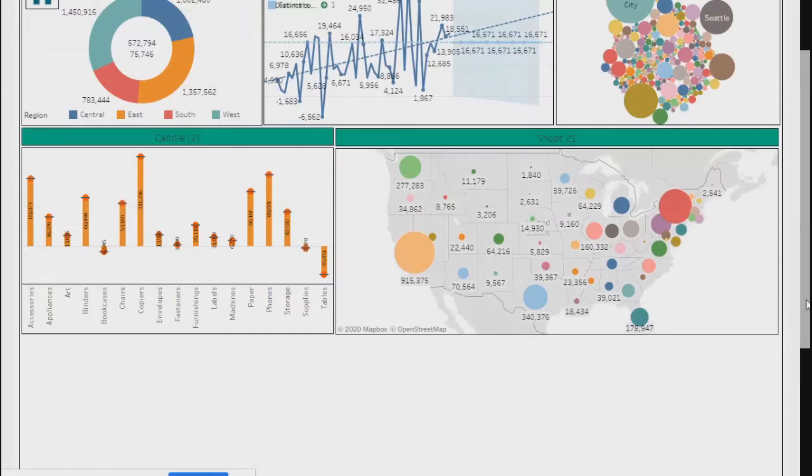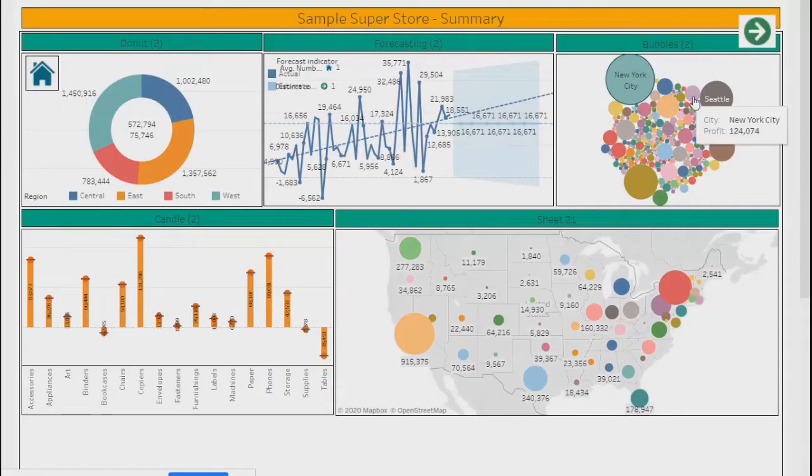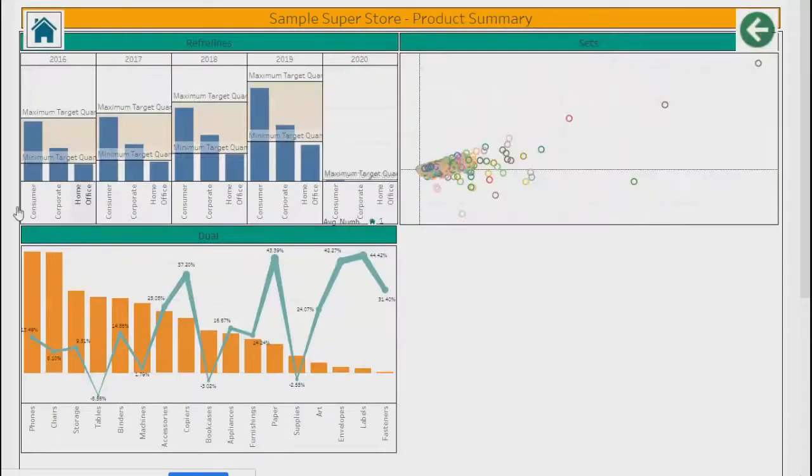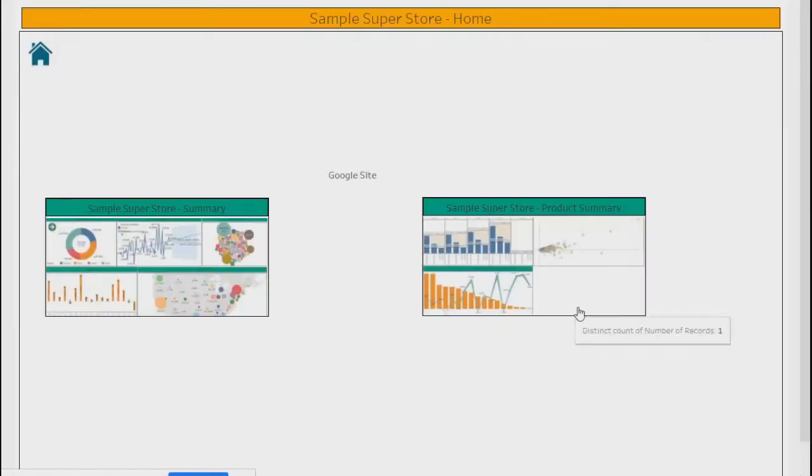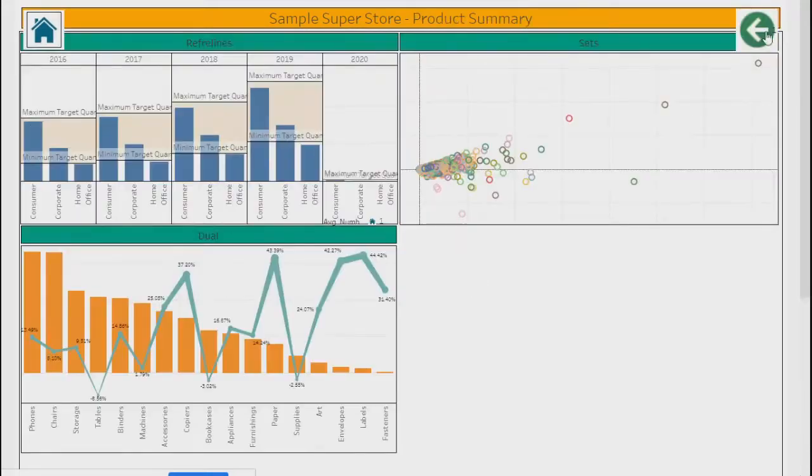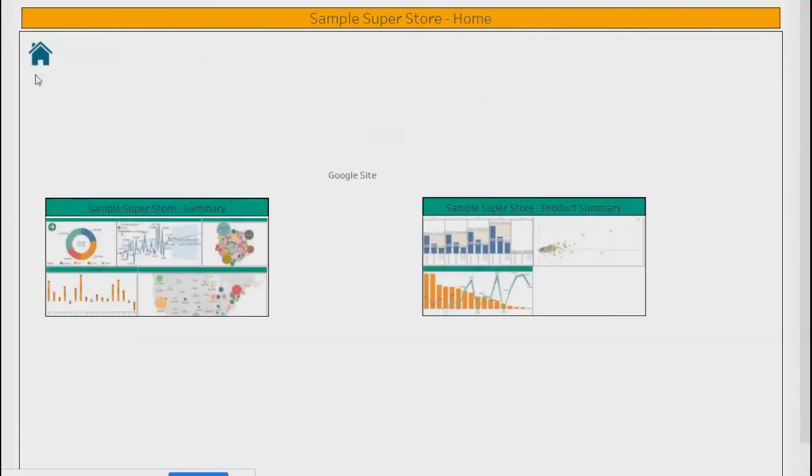But with the help of this navigation, you are able to move from one dashboard to another, go back to home, or go to and fro to any dashboard.